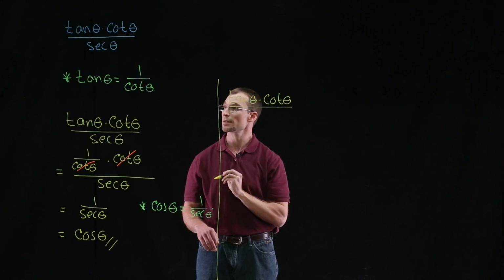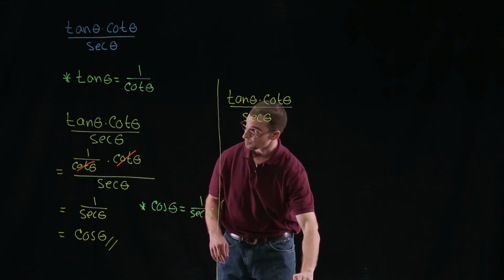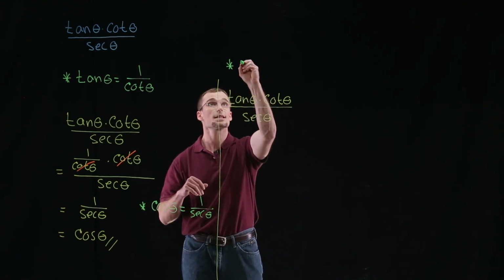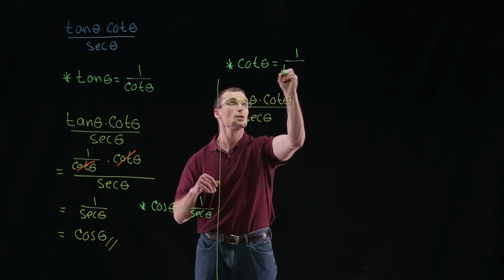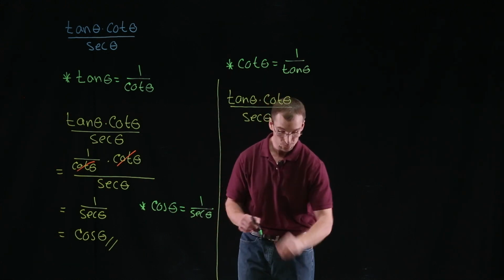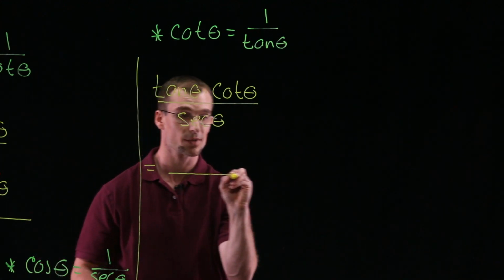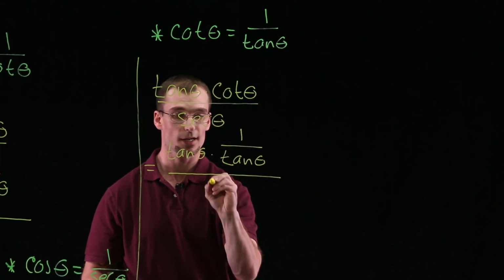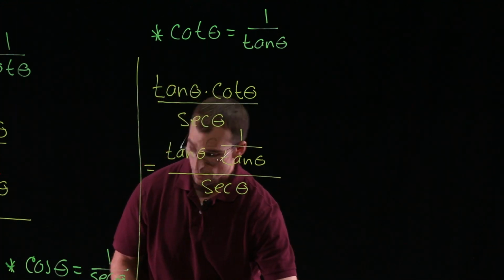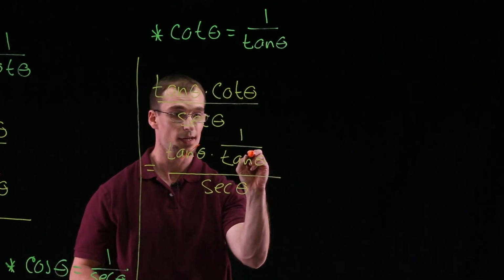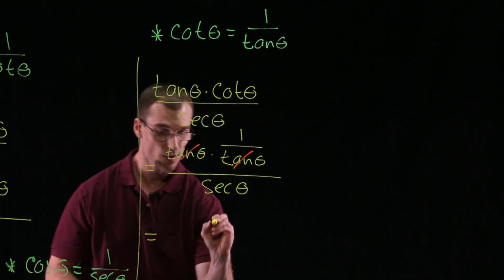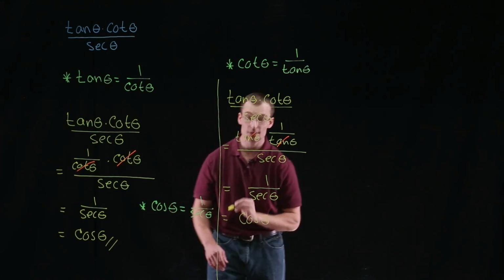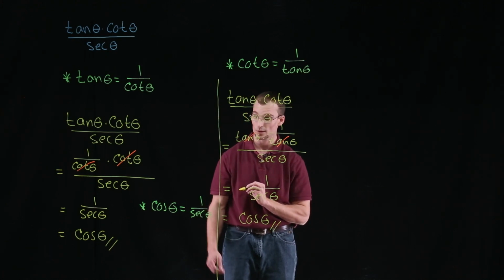So starting from the beginning, we have tangent theta times cotangent theta divided by secant theta. And like we said, tangents and cotangents are reciprocals of one another. So we very easily could have done a very similar process here. Instead of taking tangent, we'll take cotangent theta, which is equal to 1 over tangent theta. So doing a similar substitution, we're going to have tangent theta times, instead of cotangent, we'll write that as 1 over tangent theta divided by secant theta. And so what happens, we see that our tangents this time are going to cancel. And so that gives us, similar to what we had previously, 1 over secant theta, which again we know is equal to cosine theta. And that's simplified as far as we can go there, getting the same expression.